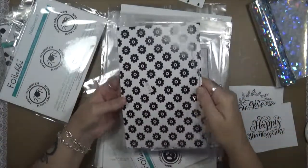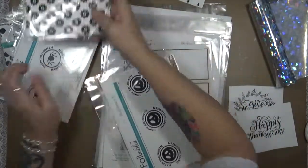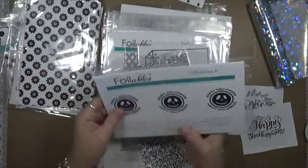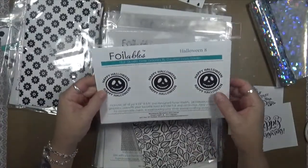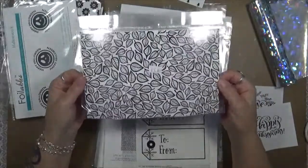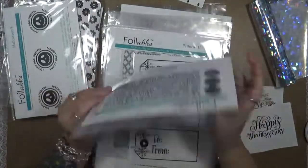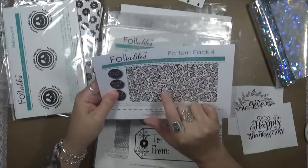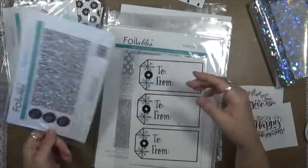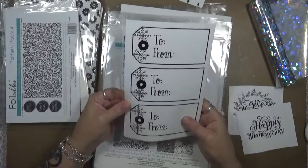This is another pattern with these flowers, which is really cool when it's foiled up. Another Happy Halloween with a scary pumpkin face, which is cool. Here's the leaves. These leaves are so cool. Now this size is $5, and I don't remember. Okay, there's four of these for $5. All right, these I actually want to do, so I'm going to keep these out, the to and from tags.